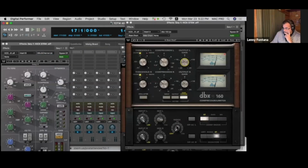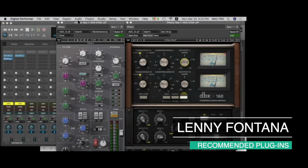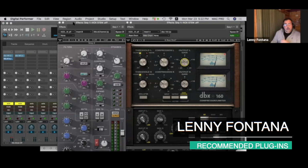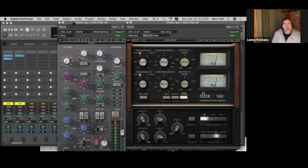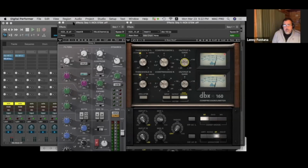Lenny, are there any go-to plugins that you'd recommend for people just starting out? Sure. Plugin Alliance has a ton of plugins. Yeah, I'll put that in the chat. Waves. And you can buy them for $29 or 15 pounds and pick up a couple of compressors, some EQs. Especially now with this pandemic, they're running all kinds of specials, believe me.